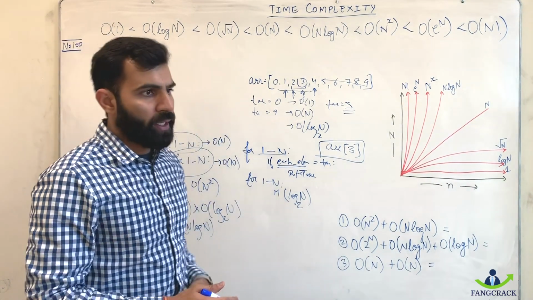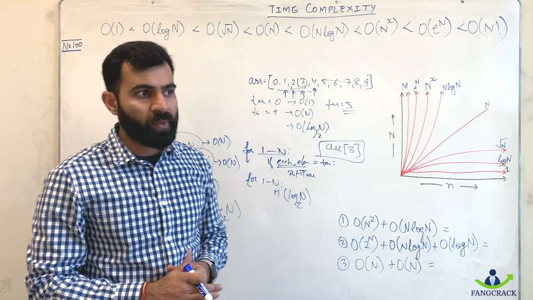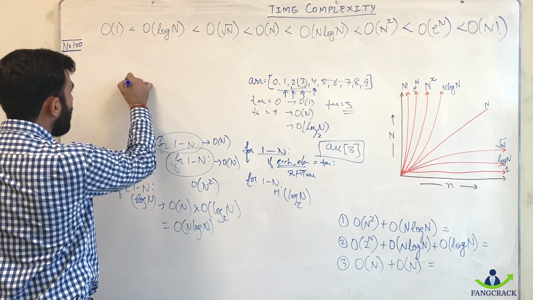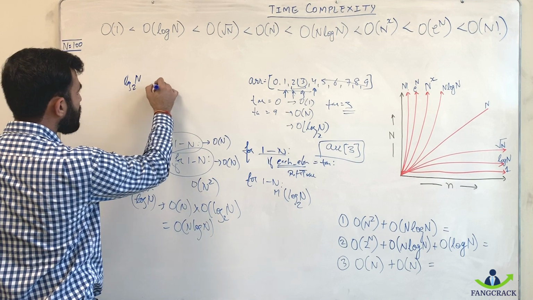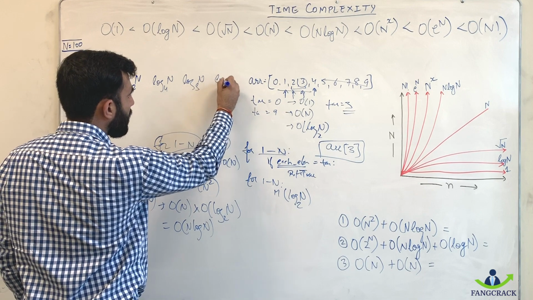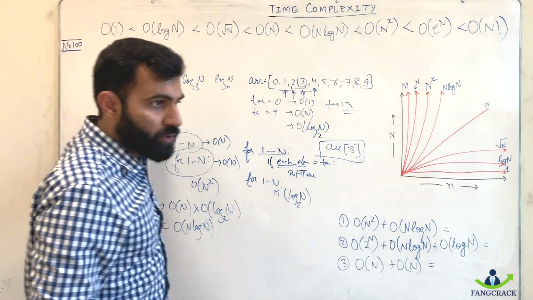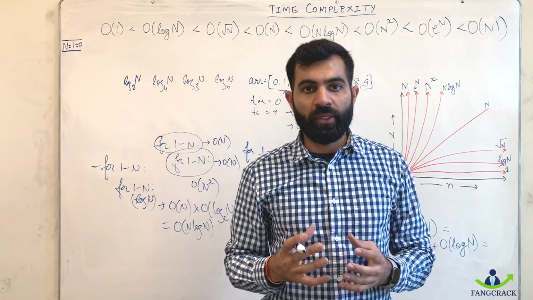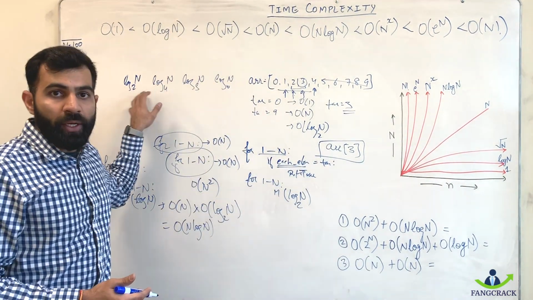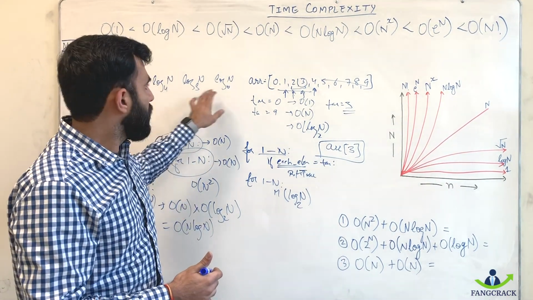Then let's move on to log n time complexity. This is the time complexity which we get in binary search, for example. So log n can also be of multiple different types. It could be log n to the base 2, log n to the base 4, log n to the base 8, or log n to the base 10, for example. We get log n to the base 2 when we divide the input size into half, into 2 parts. But if you divided the input into 4 parts, then you would get log n to the base 4, and so on and so forth.